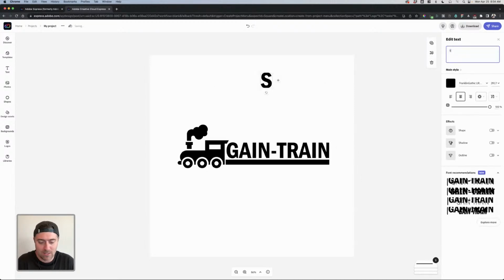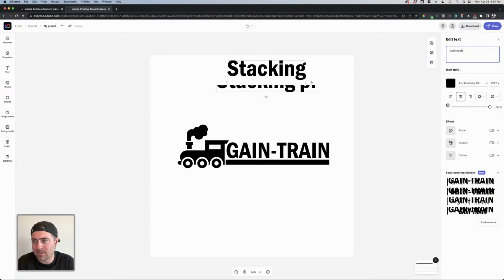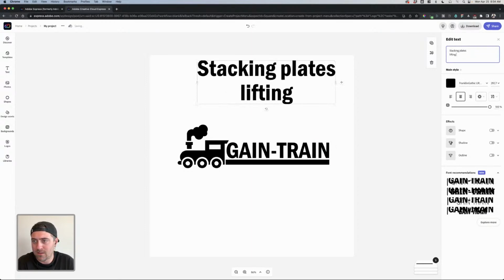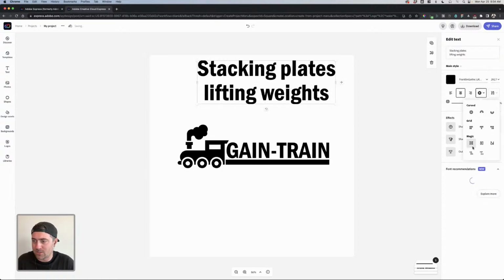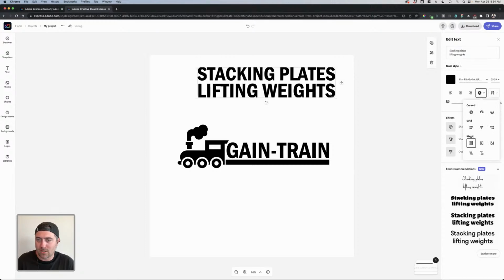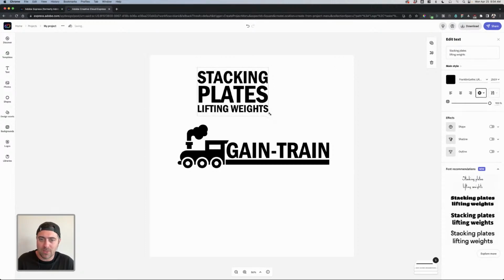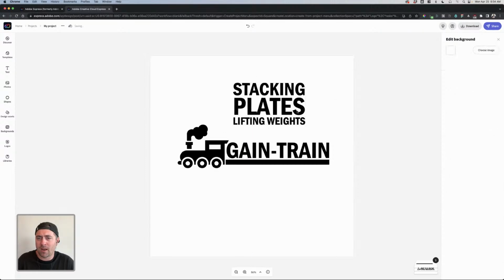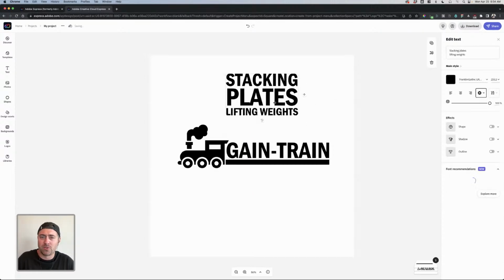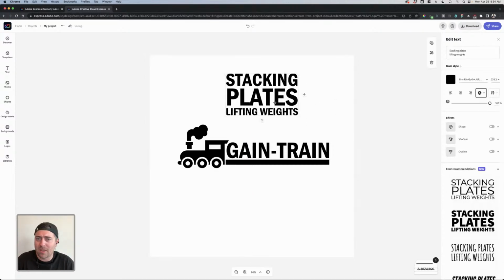I'm going to just use like stacking plates, lifting weights. What I can do with this type tool is start to play with some of the grid stuff. So you can start seeing how by doing a magic type, you can do things like this, which would be just a cool t-shirt. If I had a t-shirt mock-up, I could just throw stacking plates, lifting weights directly onto it.